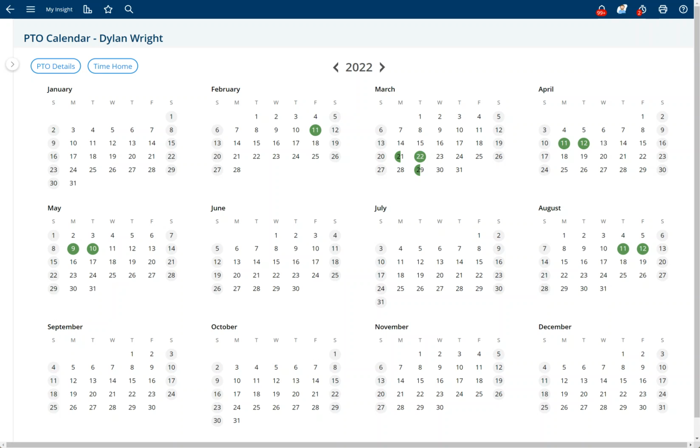Hello everyone, this is a walkthrough of the new PTO Tracking add-on and feature in PI. As you can see, the PTO feature in PI is going to piggyback on the PTO calendar and also time entries in the system. So you'll see as I walk through that each day that you enter in as a PTO or non-working day, it will then generate a time entry which goes through your normal time entry timesheet approval process.